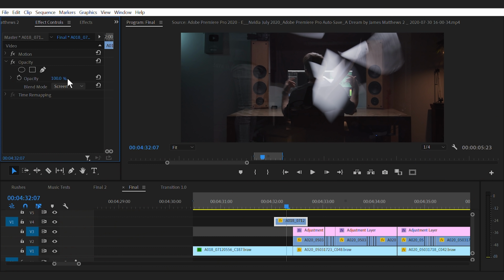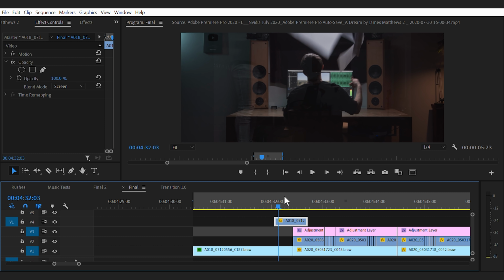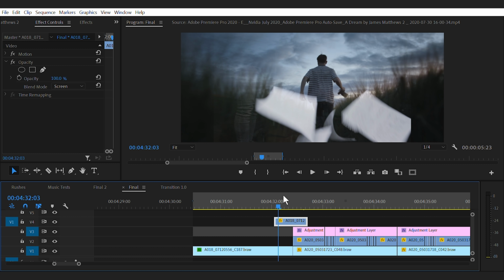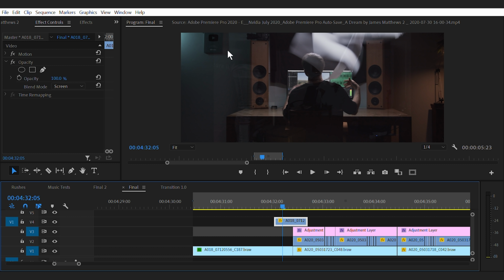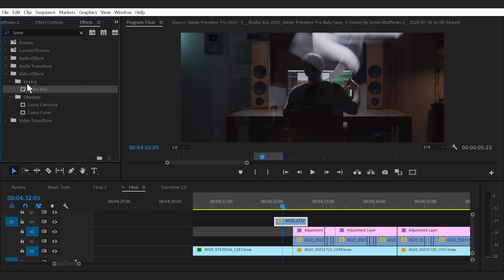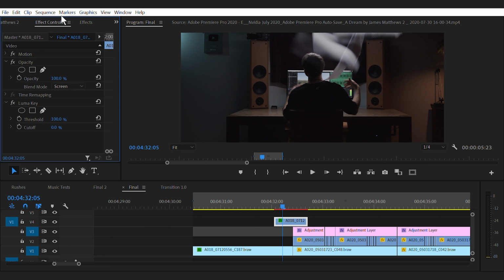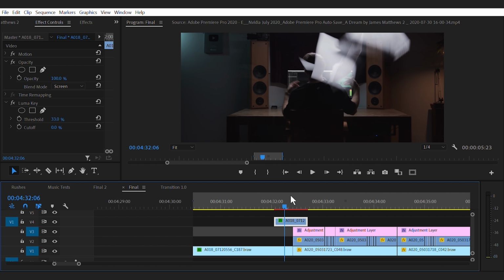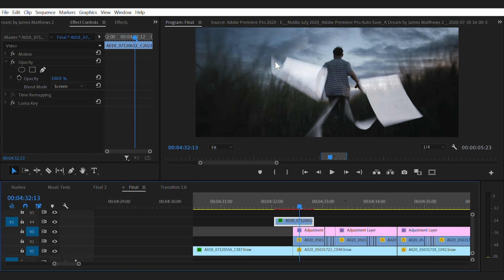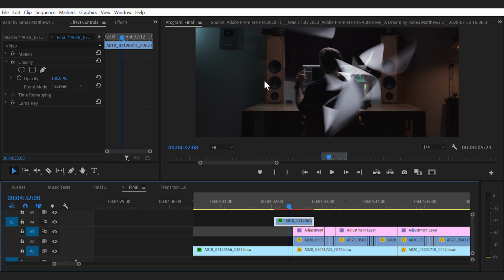So as you can see, now that we've changed our opacity mode to screen, it's starting to look a bit better. We're on the right lines, but it still doesn't quite look how we want it to look. We can still see a bit of my leg and a bit of the background. So I'm going to go to effects and get our luma key, stick that on our image, and now all of that background's gone. However, we've definitely lost a little bit of detail in our paper. So I'm going to take that luma key, and the threshold is probably going to be, let's go with 33%. That looks pretty good. But we can still see my leg in here, so we haven't completely taken out all of the image that we want to get rid of.